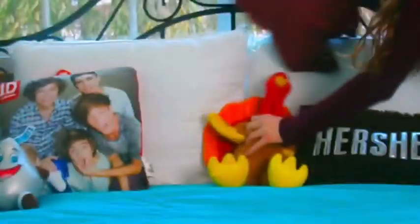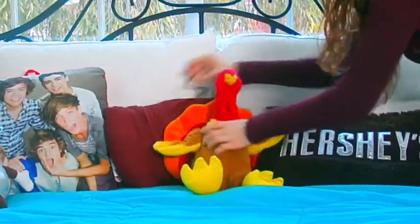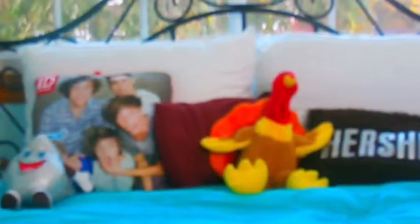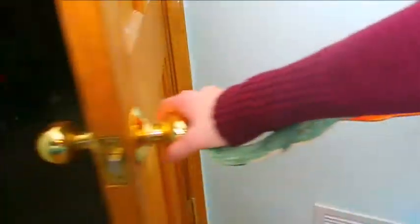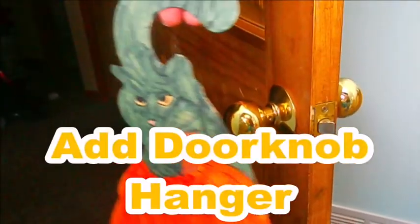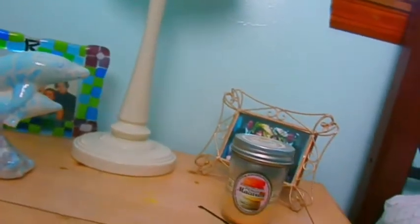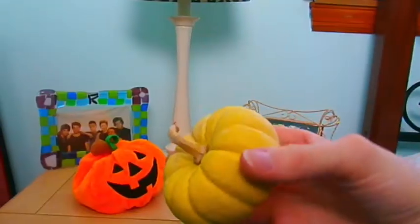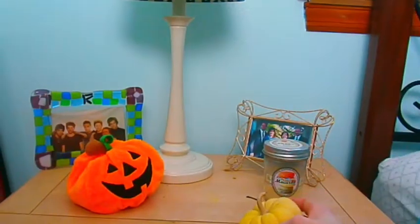I just put it right between my One Direction pillow and Tom the Turkey — so cute! So another thing you can do to your room is just add a doorknob hanger. I made this probably when I was seven, but I think it just adds a lot to the fall effect. For nightstand decor, this is what my nightstand looked like before — I took off the dolphins and replaced it with this pumpkin, which is more fall-like, and then I put this super cute pumpkin there too.